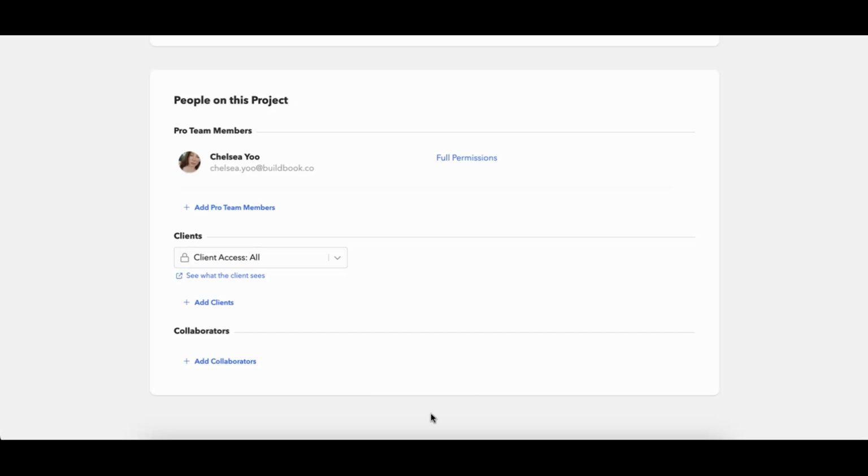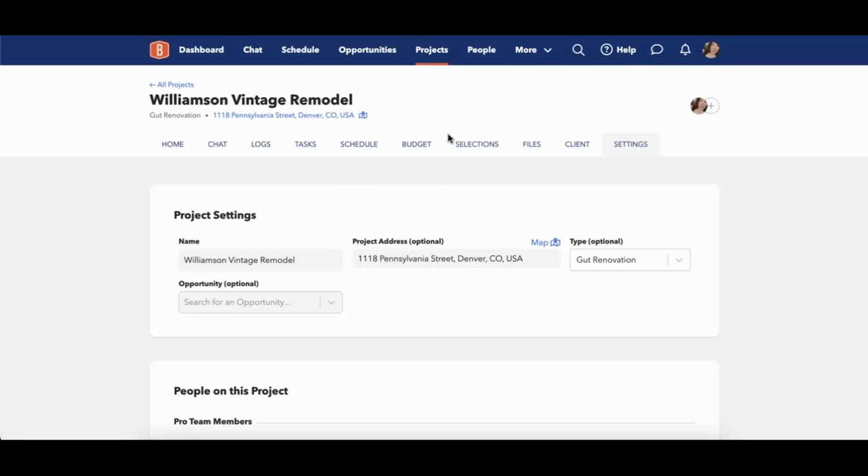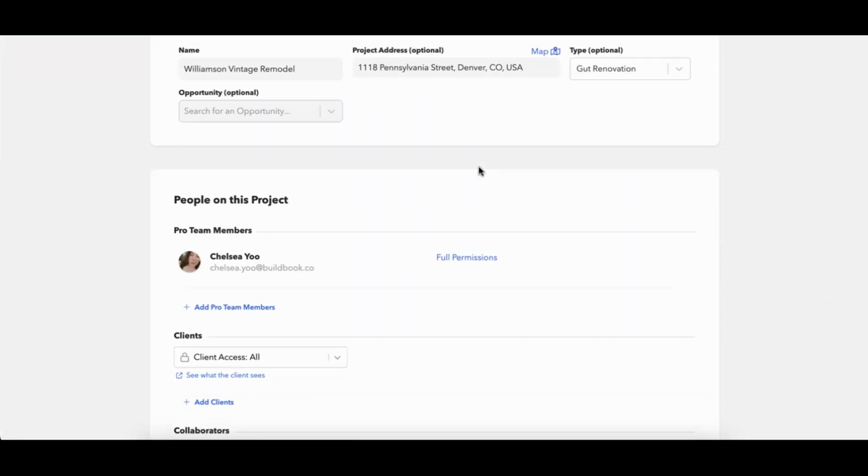The reason why I personally like to do this is because I don't actually like to invite anybody to my project until I know I have everything set up. So one of the things that I like to make sure I have set up is a schedule as well as the selections. Once those are all kind of set up and where I like them or where I want to see them, then I'll go through and start adding people to my projects. So even if I have them assigned to tasks, or I've assigned them to tasks and pulled them over through a template, I'm not actually even going to think about inviting them until I have everything set up exactly how I want.